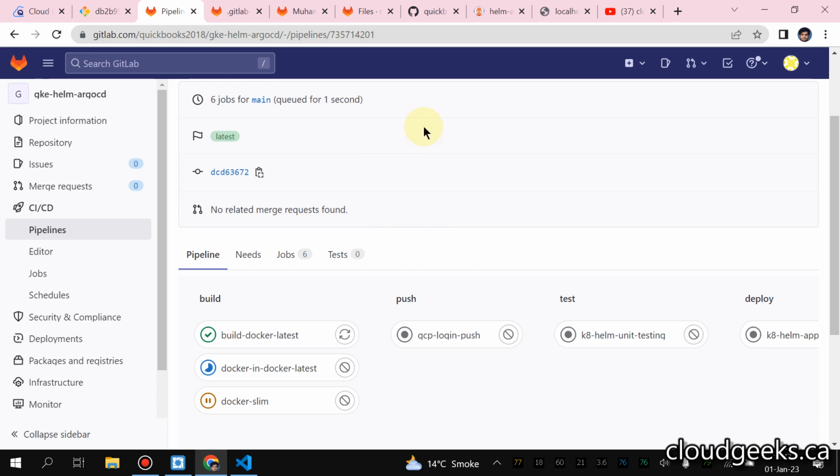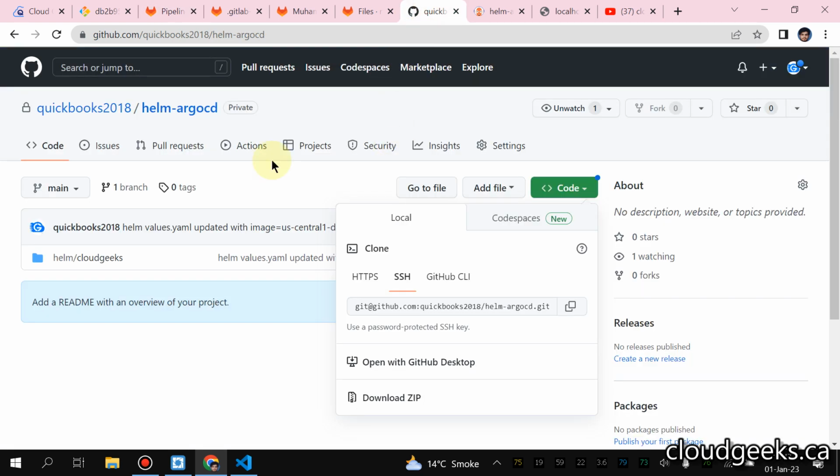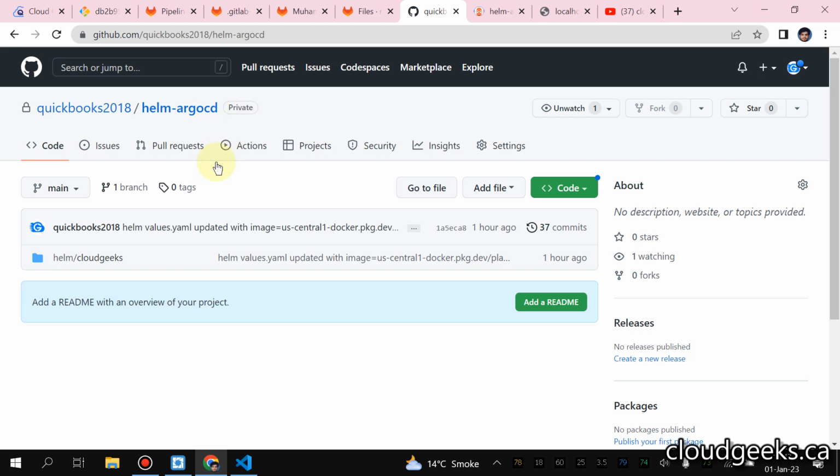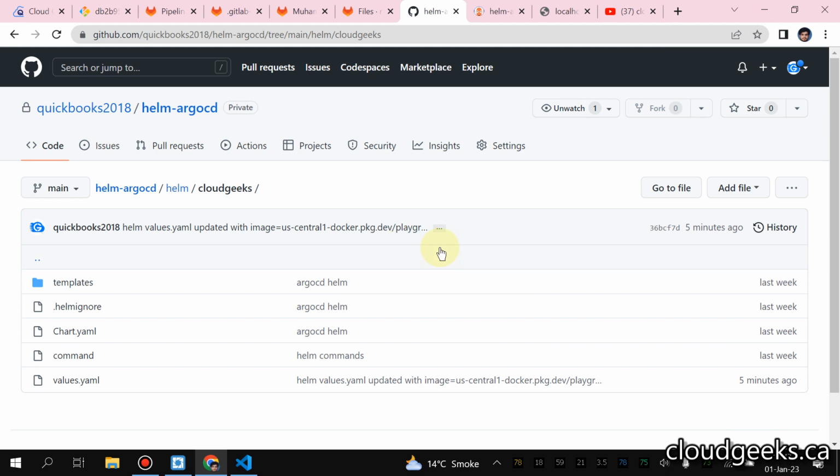As I've already covered this part in my third video, what we are doing here is cloning this private repo, which is in GitHub, as this is the demo. So we are cloning this private repo, and we are updating this values.yaml.